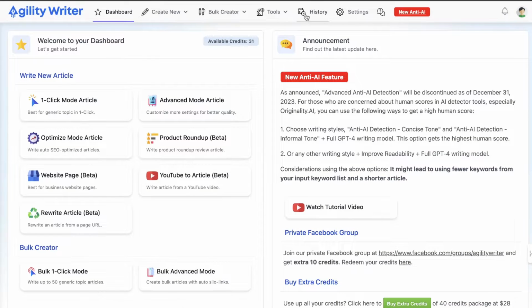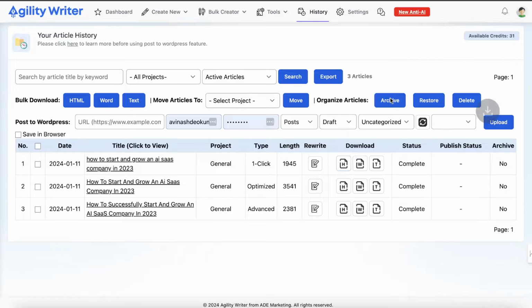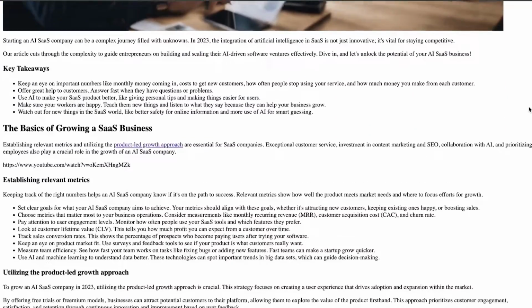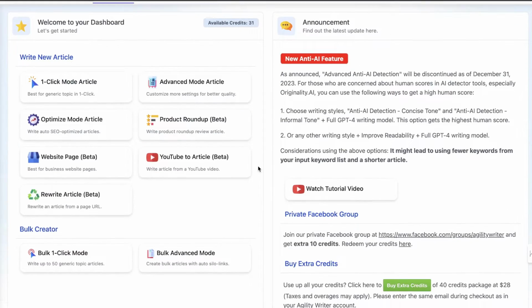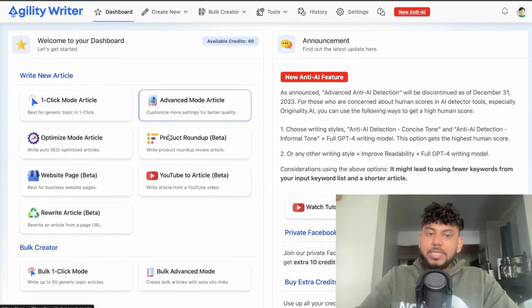In today's video, we'll be continuing our series on doing reviews of AI copywriters. We will be reviewing Agility Writer, which is one of the best AI copywriters and one of the best reviewed AI copywriters in the space. So let's go ahead and get started, generate some content, and see how the output compares to ChatGPT and other AI copywriters.